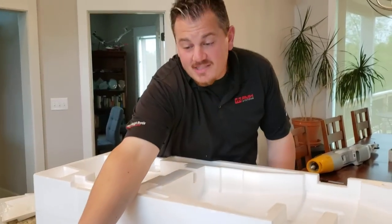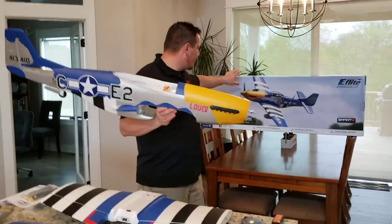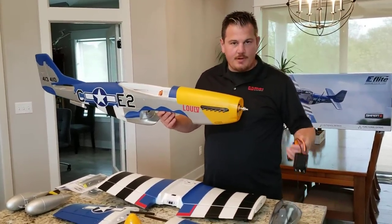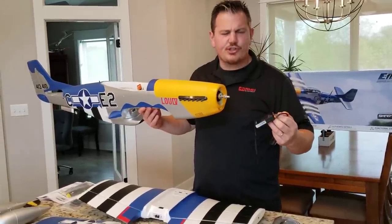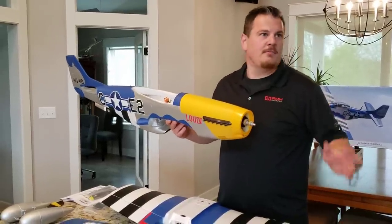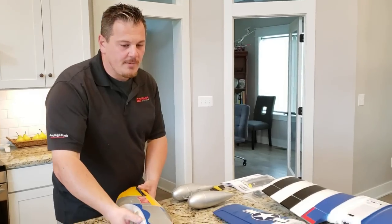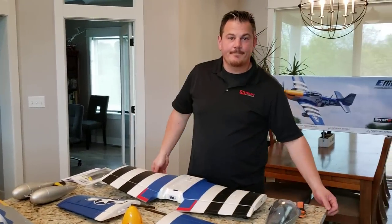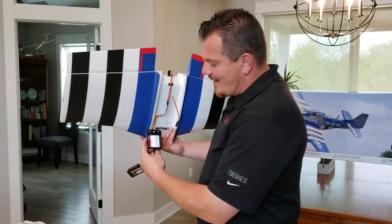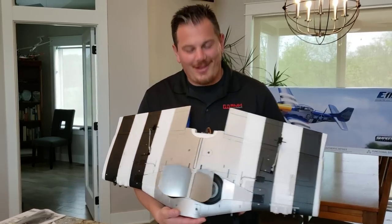I want to see the retracts so bad, but I can't open them. Okay guys, we're gonna have to pause and reset — our house isn't big enough for all this packaging at once. Now that we've got this stuff unboxed, we are going to assemble this thing. We've collected the necessary tools — in this case I'm going to be a smart feller and use a Smart Checker, also known as an XBC 100. We're going to use that to test the servos before we glue any wings on. This thing is gorgeous and it's going to be an easy build. Even on the ground this thing wants to fly — look at it, it's like a butterfly. I've never really gotten into using servo testers, but I just couldn't resist.